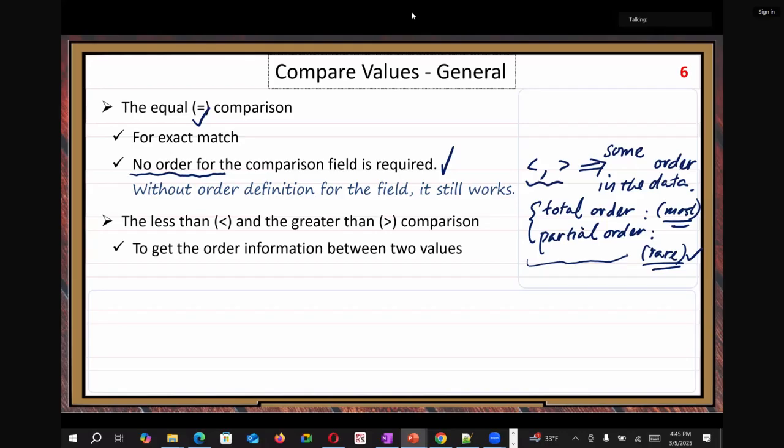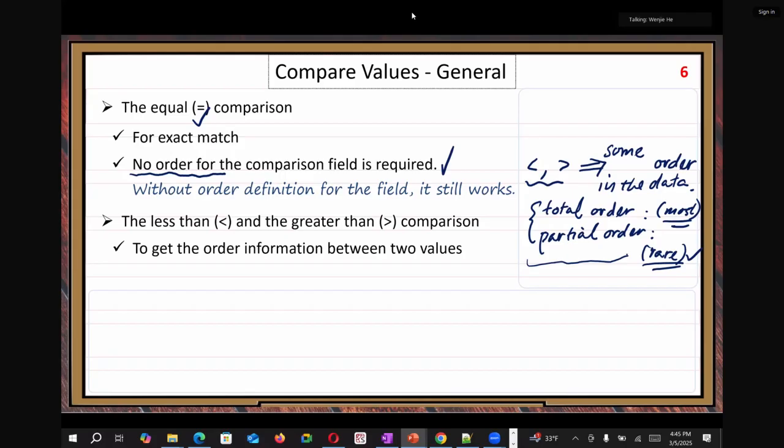In graph theory, given a graph, we can define order. That's important, because when we traverse a graph, some order information is important.